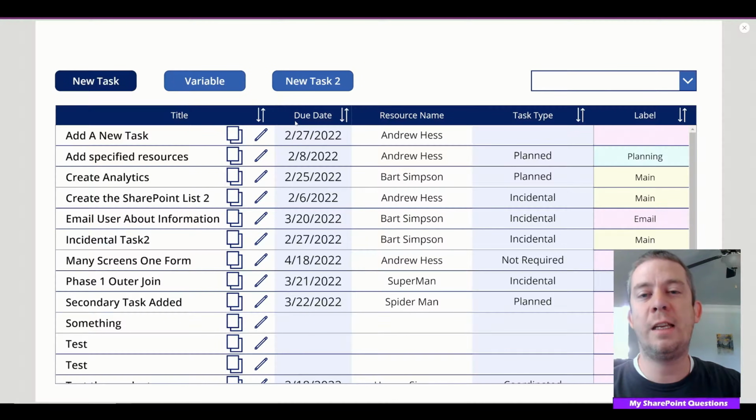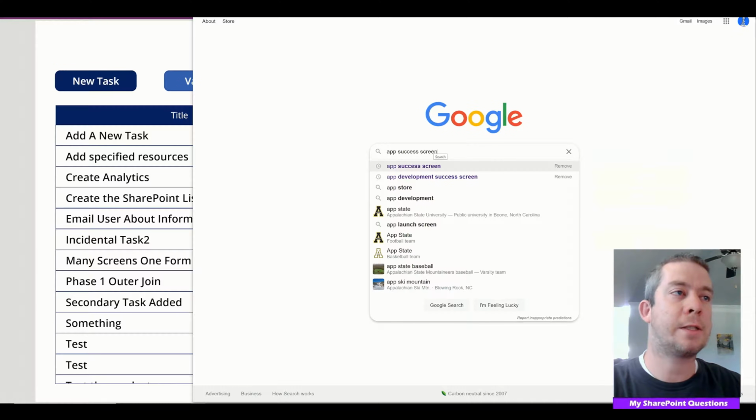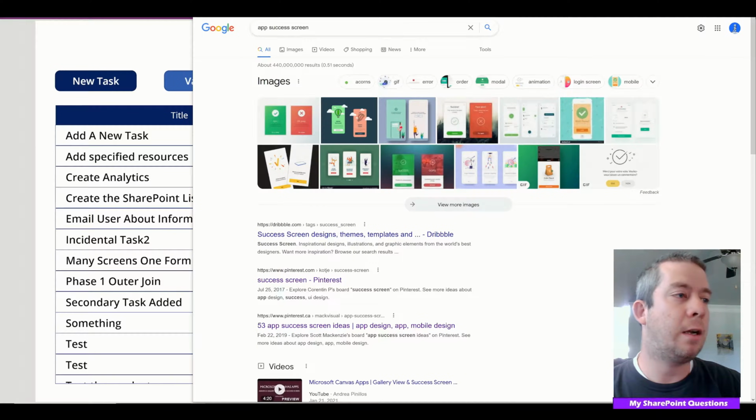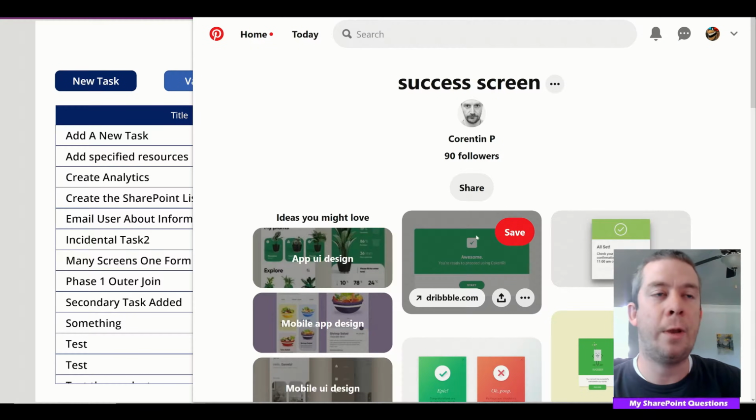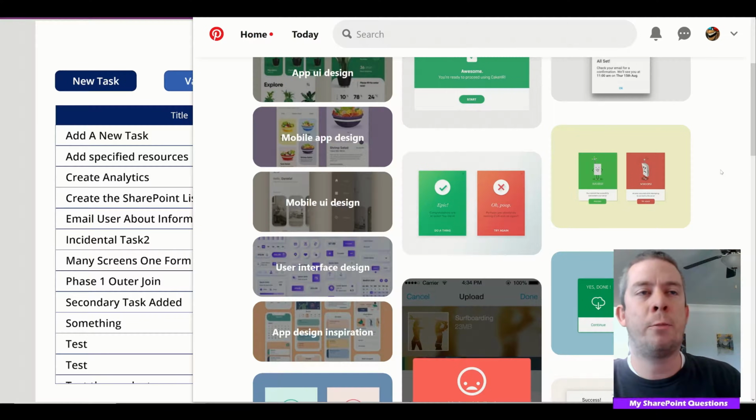All right, so that's the easy way to do a success screen. Now let's look at how people do success screens maybe better than me. There's lots of app development out there. You could look at almost any form online. And let's just look up app success screen. So we can look in here, and I guess I'll just go to Pinterest. I've kind of looked through this already. And we can see how other people have done success screens. So these people are probably better than me at app development, but that's how I learn, is I see how other people are doing it, and then I modify what I want to do.